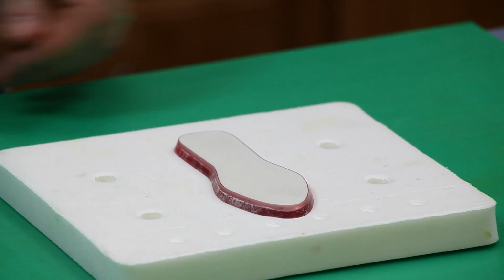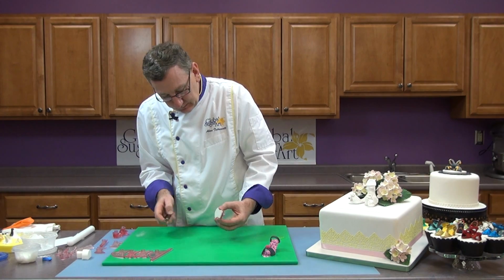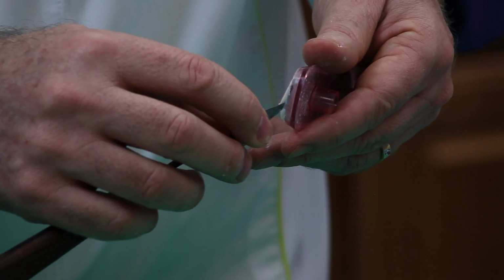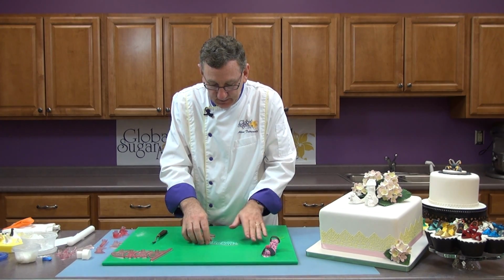There you go. Pop that out of there. And I usually start from the back. Just use a little palette knife, and that'll come right out. And then the sole is all made.